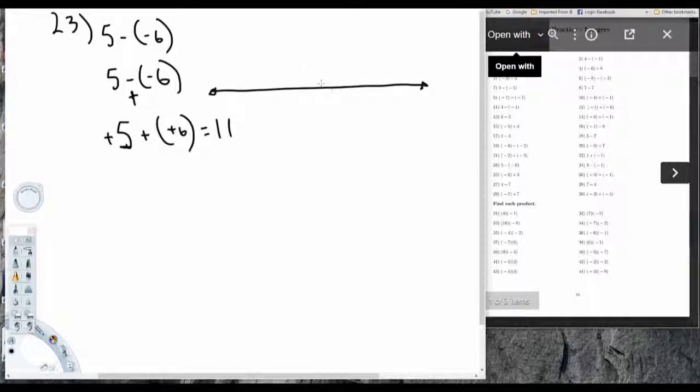When you get confused, you go to the number line. Actually, let's make this number line continue, and here's 11. So we start off with 5. 1, 2, 3, 4, 5. Minus going to the left, minus 6 going to the right. 1, 2, 3, 4, 5, 6, 11. That's how you do that.